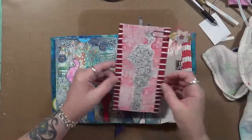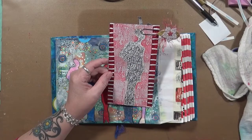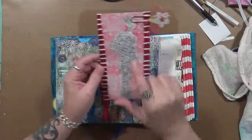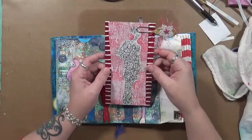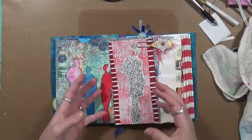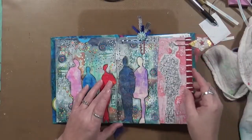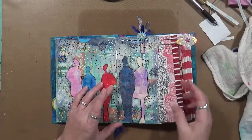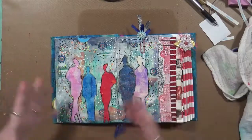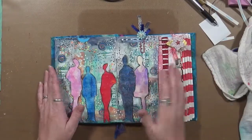On this one, the journaling was a little bit different. When I saw these figures, my thoughts were, have you ever had trouble trying to fit in? So I wrote my thoughts about how hard it was to actually fit in when I was younger, because I'm different, I'm eccentric, I know that. That was my journaling on that.